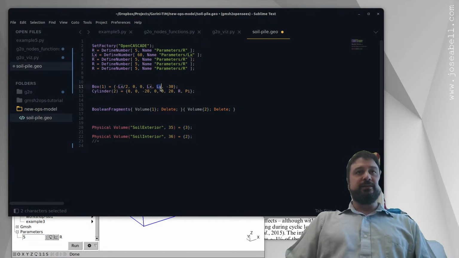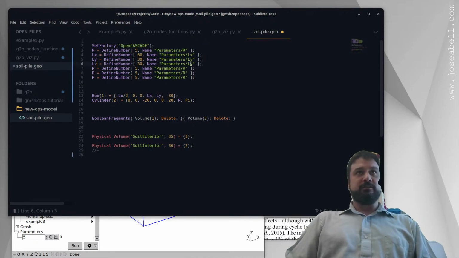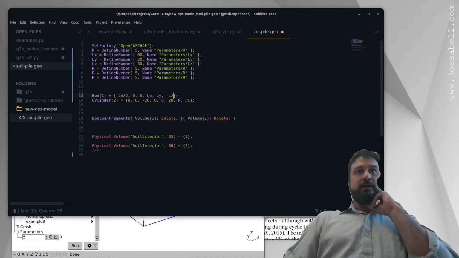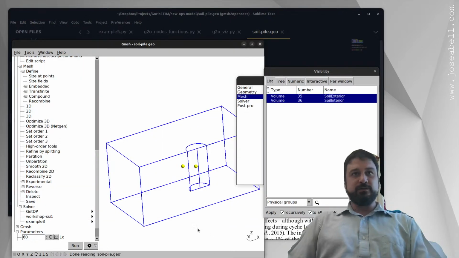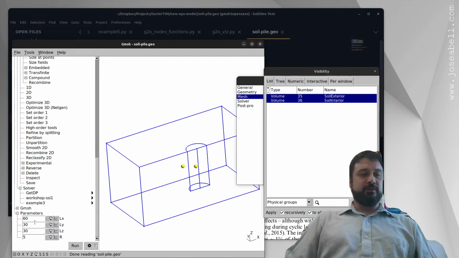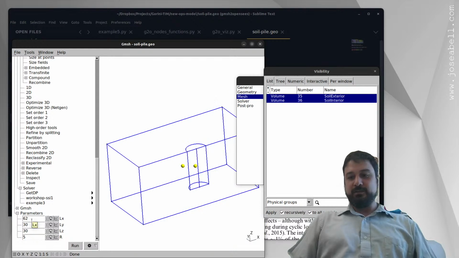And this is going to be the length in the y direction. So let's duplicate this parameter. Let's call it ly. In the y direction, we're going to have 30. We're going to start in 0, and we're going to do ly. And then in the z direction, let's have a parameter called lz. It's going to be 32. So we need that lz to be here. And we should be able now to play with the domain size. So let's go over here and reload the script. Now we have the parameters for the domain size, and we can tweak these to be whatever we want. Actually, you can drag and the domain will adapt. So that's nice.